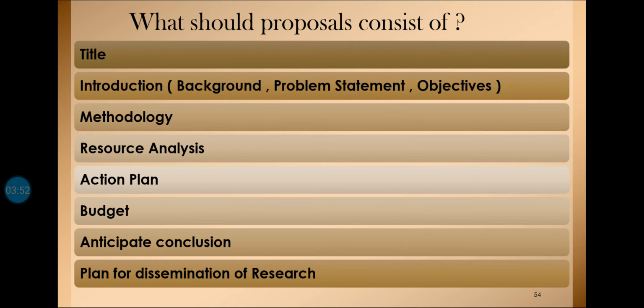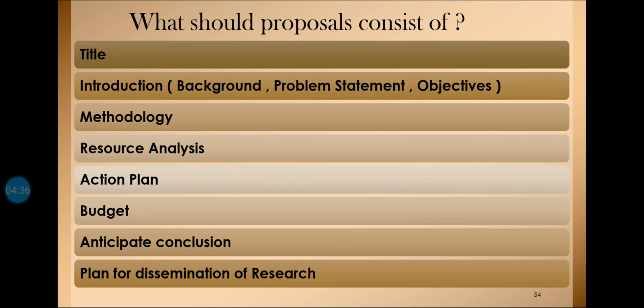Now, one thing you should keep in mind is that the proposal is provided before the actual research work starts. Okay, it is for the approval, maybe for the availability of resources, maybe for the availability of funds, or maybe for gaining the permission to conduct it. So what things should the proposal consist of? It should consist of the title, what you want to do. The title should be very specific. It should be based on the purpose that you want to achieve, and it should not be general.